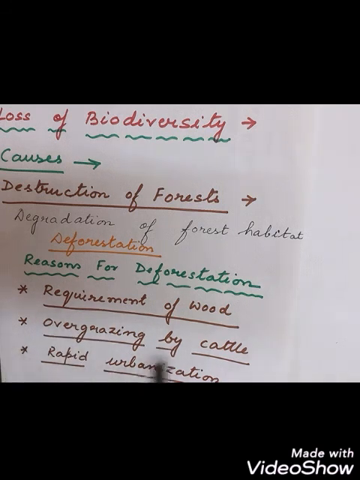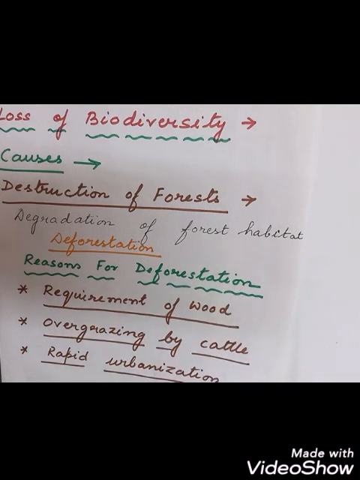This is called what? Overgrazing. Cattle means those animals that are kept at home for giving milk, for working in the fields. So this type, like cow, goat, buffalo, these are called cattle. They are taken to the forest for grazing, for getting the grasses and the plants. So if they do it in a large number without any control, that is called what? Overgrazing. So overgrazing of the cattle also leads to the loss of the plants, or that is called what?